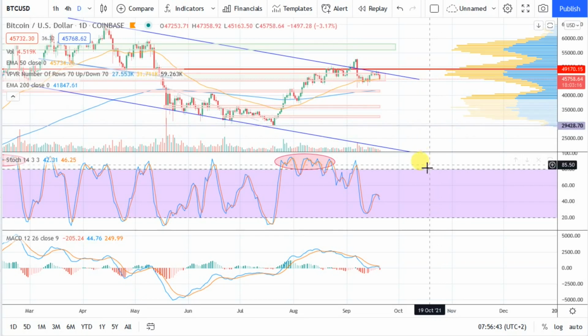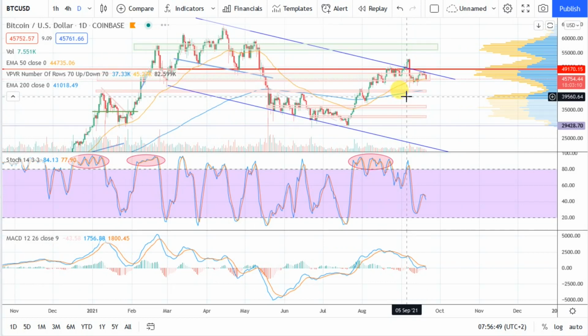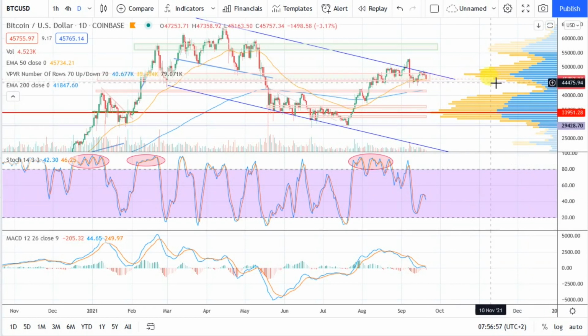So if Bitcoin continues on this dip here, it looks like we could hit this volume node. Let's just get more data into this so we can see on the visible range. Look at the point of control. It's sitting at 33,000. It is very possible that if we hit into this slip zone, this is what I call a slip zone, and this momentum continues, we could tip down at 33, and then we could probably resume the bull market from that point.